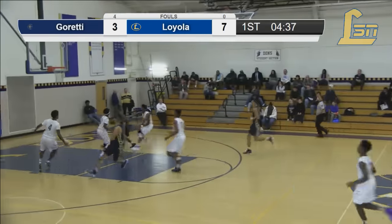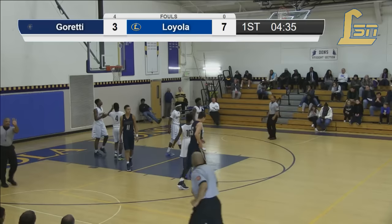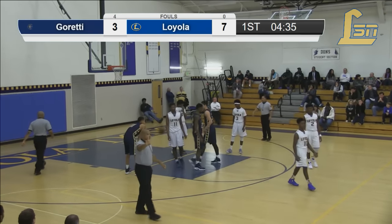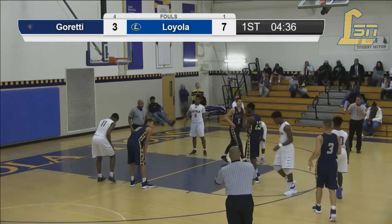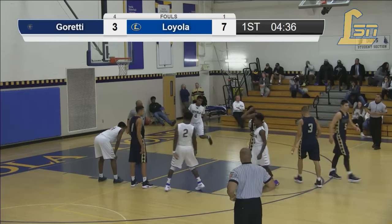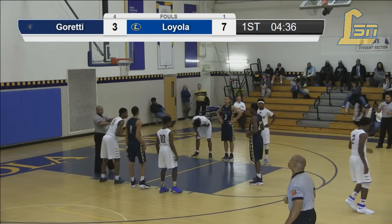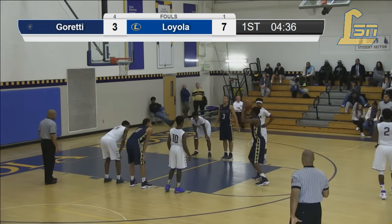Rebound Clarence. Clarence looking to drive. He's going to pass it off, and the foul is drawn by R.J. Blackney, and he will be shooting two. So Chidnake really making his presence felt so far in the opening stages of this game. He has usually provided solid stat lines, but he's been more of a quieter force. But he's gotten defensive boards, drawing charges, knocking down jumpers. Really got to like his game so far.